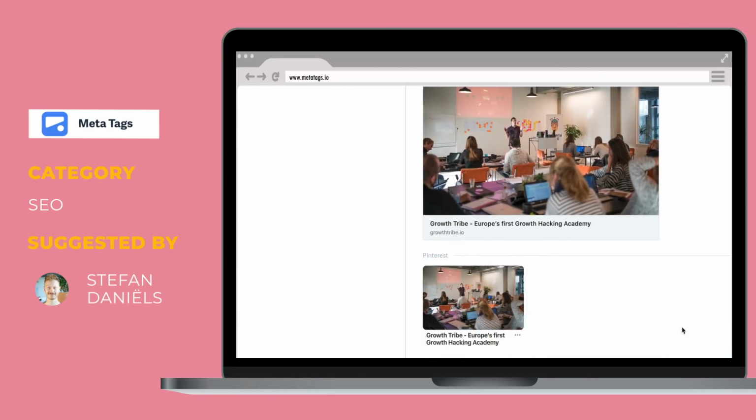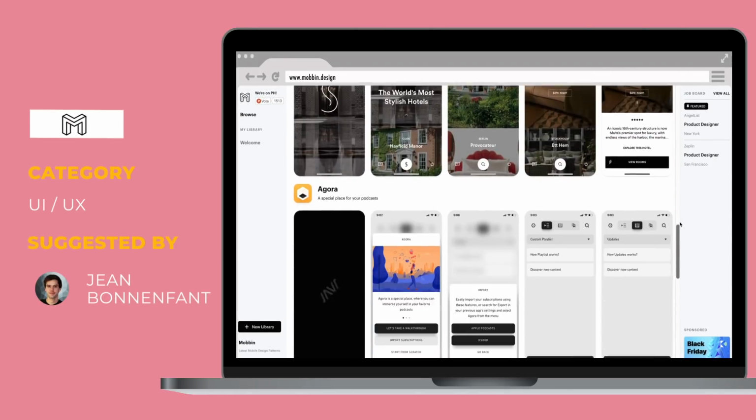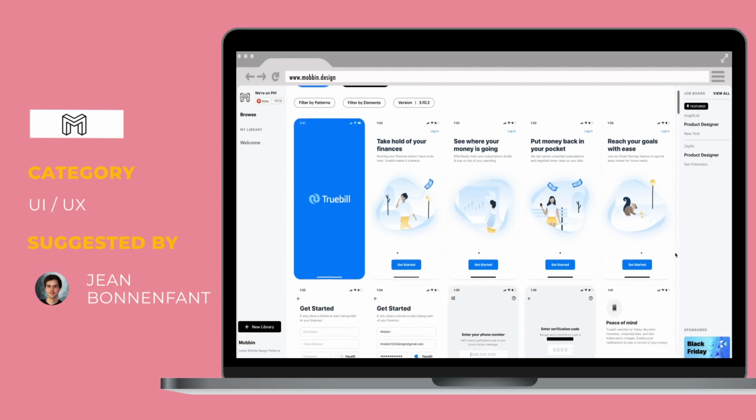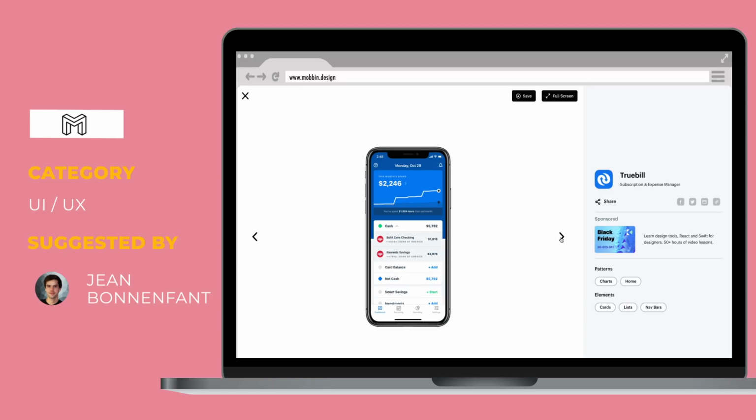And on the subject of optimization still, of course, UX is vital for optimization. Thanks to Jean for sharing Mob in Design, which is a wonderful user experience and UI inspiration platform. It's got teardowns from a large collection of apps. It's a great way to feel the current pulse of mobile UX at the moment, and it was also a cool way for me to discover new apps. It can also give you great design inspiration.